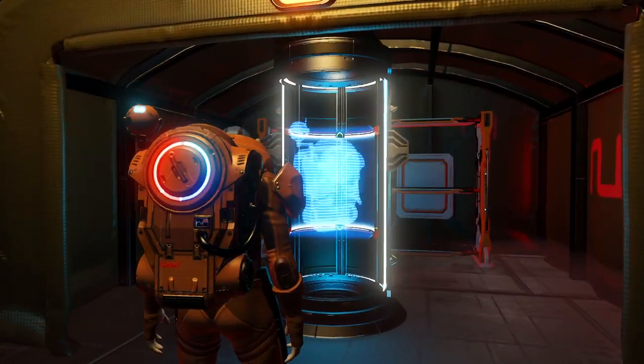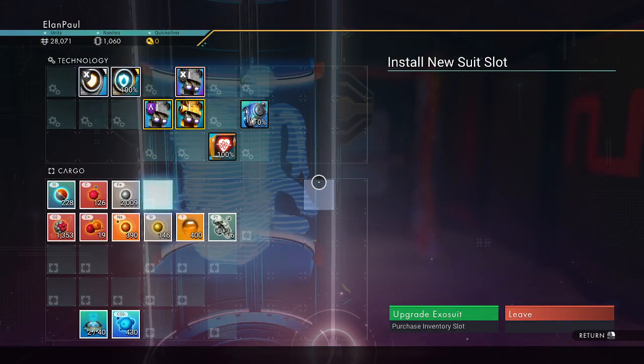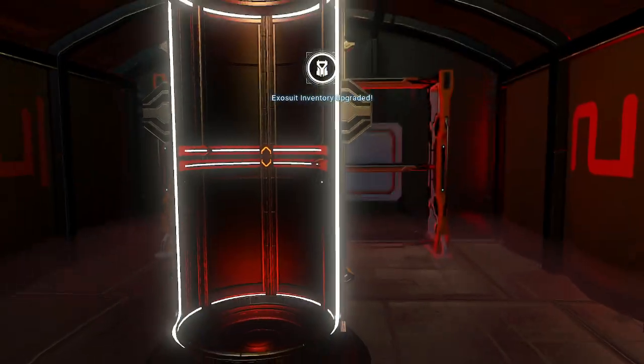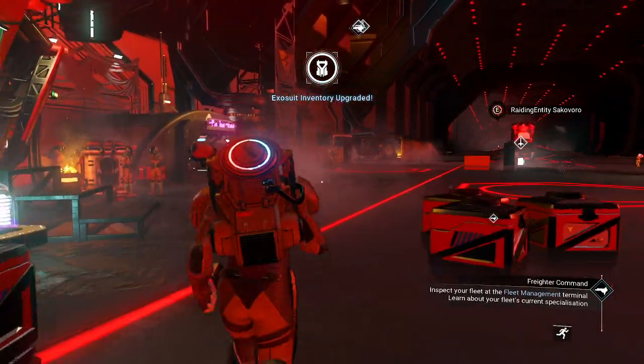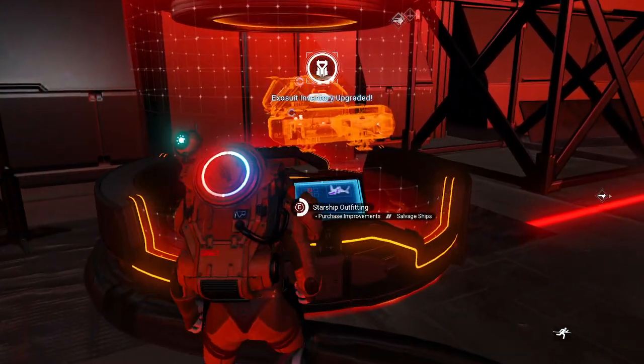We should have probably upgraded our exosuit back there at the other space station. I forgot. My bad. So I'm going to go ahead and just put it here. And we have those upgrades for our ship. Let's go ahead over here and upgrade the ship too while we're at it.